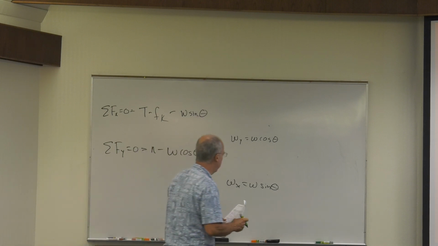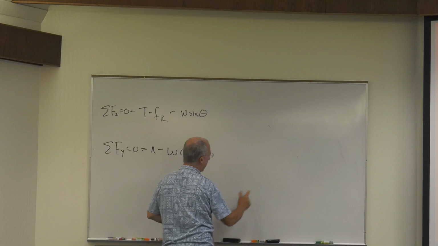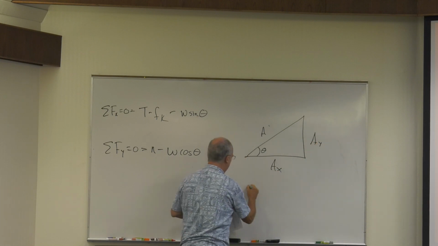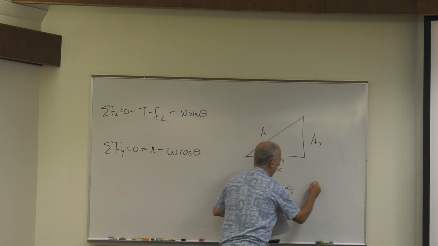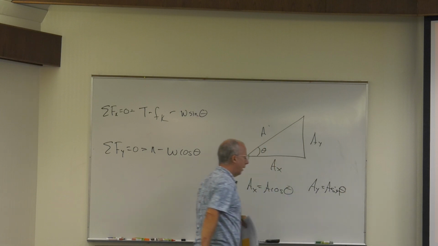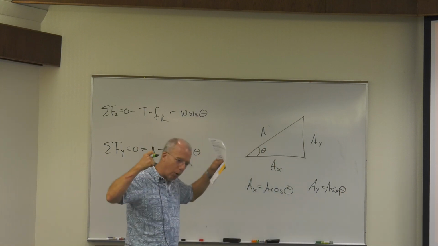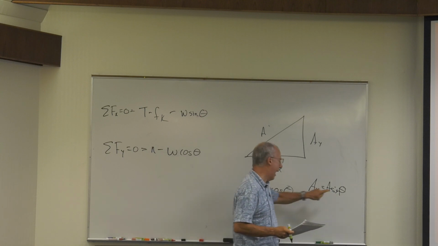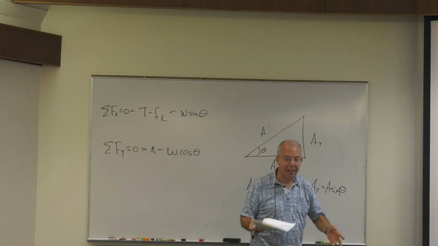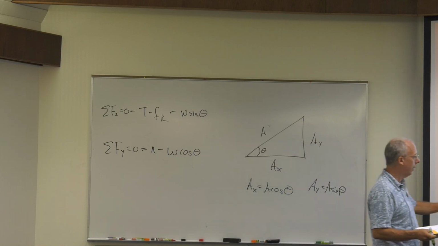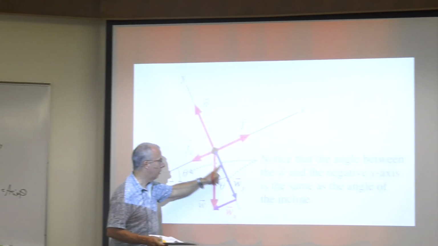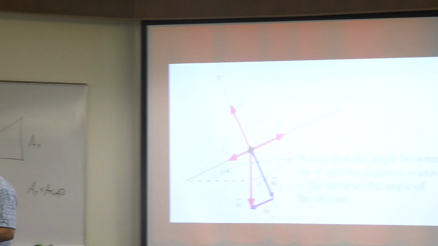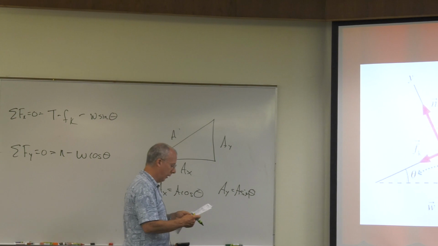Now, be really, really careful. When we started out with this component thing, I drew a triangle like this, and we saw that Ax is A cos theta and Ay was A sine theta. I know there are some students that like to think like robots. What do I mean? Whenever they see an Ax, they think it has to be a cosine. Whenever there's an Ay, it has to be a sine. That's wrong. You have to analyze every situation individually. Because look, here this is a Wy, but it's a cosine. This is a Wx, but it's a sine. So don't think like robots. You've got to analyze every situation individually. Okay, let's quit.